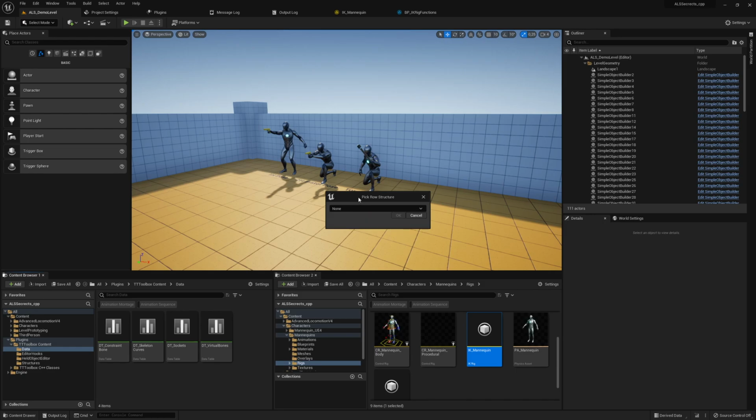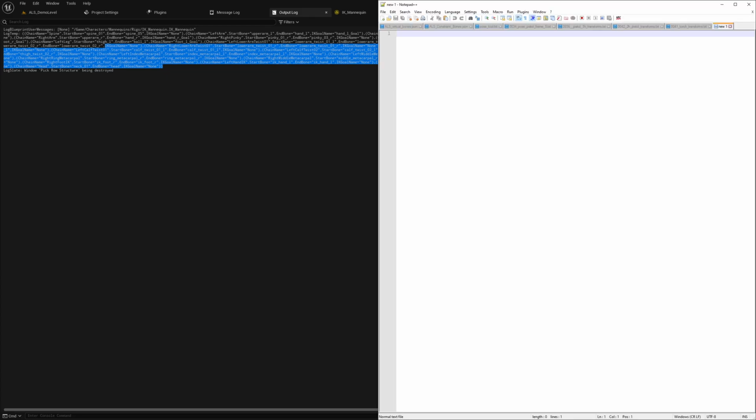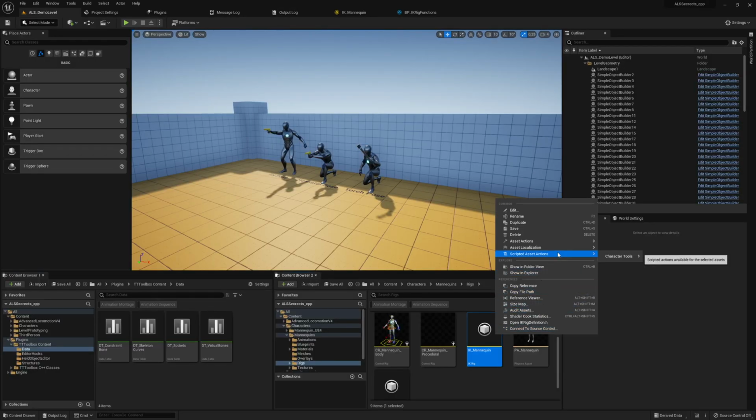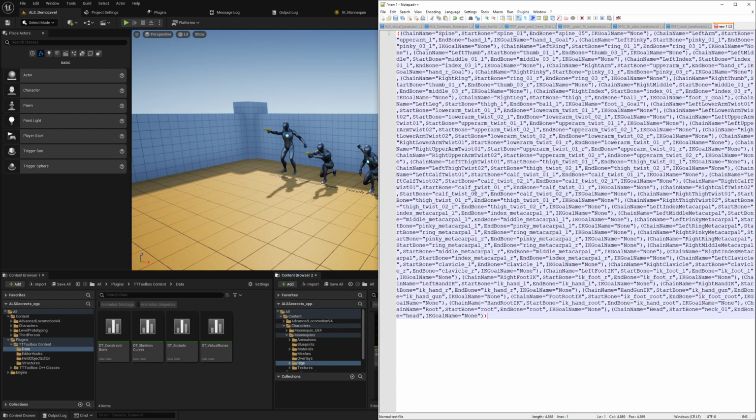Okay guys, we need to stop the video here, sadly, and I need to figure out what is going on, and then we will cover this in the next session. But so far you can already print those IK chains to the output log, and they would also be stored in the clipboard. What we can see if we open, for example, an editor here and press Ctrl V. No, sadly not. But as you see, it should work perfectly fine. And let's cover why the data tables do not work in the next session. See you in the next video.